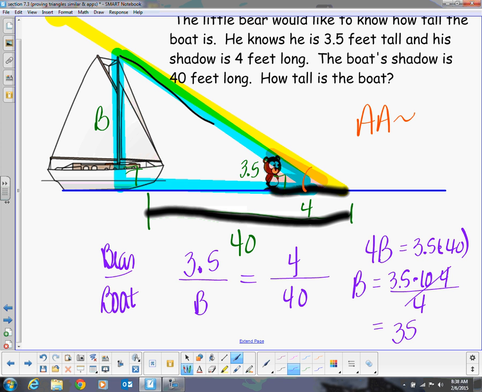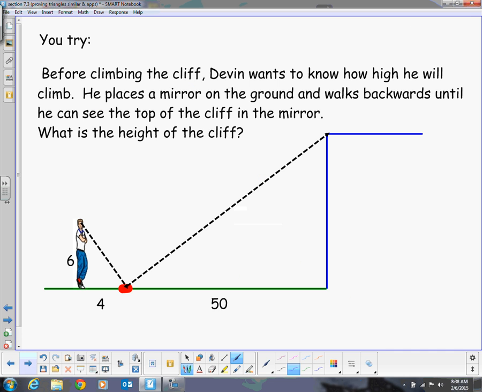What do you think of that problem? Like it? I just factored 40 and just simplified my 4s. 10 times 3.5 is easier to do than 40 times 3.5 divided by 4. I did number magic yesterday, too. I'll do it again. You ready?